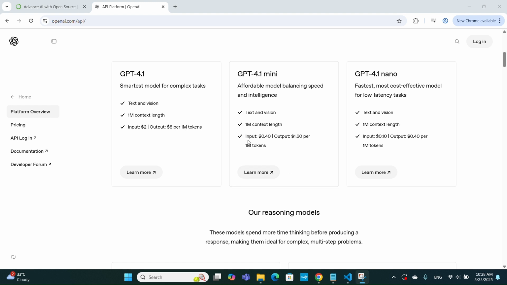And why we are talking about the price: we discussed that from now on, we will be using the OpenAI API key. So whenever we run any query, or generate any output, we will be charged some amount by OpenAI, because we will no longer be using the free version of ChatGPT. And we can use any model, like 4.0 or any other latest model. So that is all we discussed in the previous video.